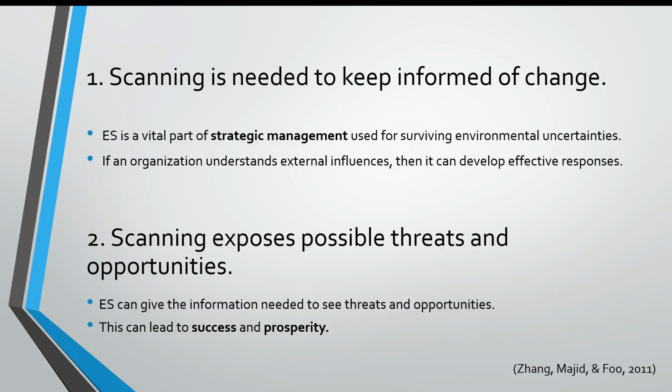We'll take a moment here to focus in on each of these factors and look at them in greater detail. Previously, we stated that scanning is needed to keep informed of change. That's because environmental scanning is a vital component of strategic management and used for surviving environmental uncertainties. If an organization can understand the external elements that influence it, then it is possible for it to develop effective responses. The scanning process helps an organization understand the elements at play in their environments they do not hold direct control over, letting the organization determine whether these elements are opportunities worth taking or problems to address.